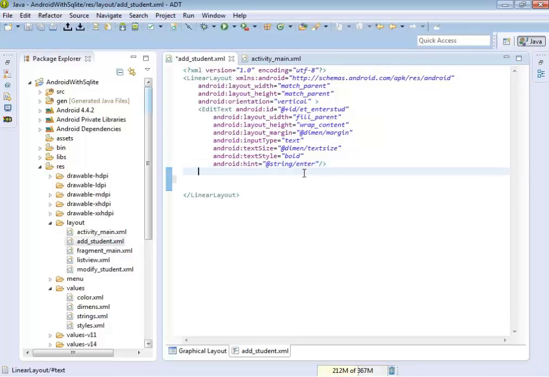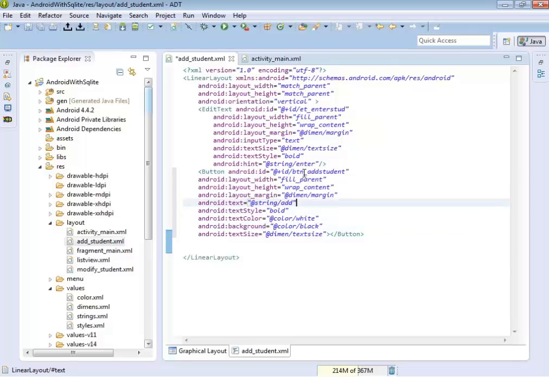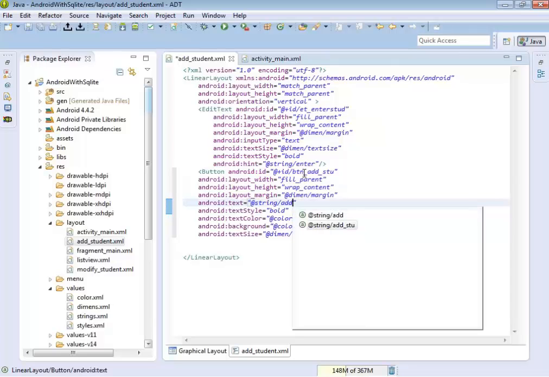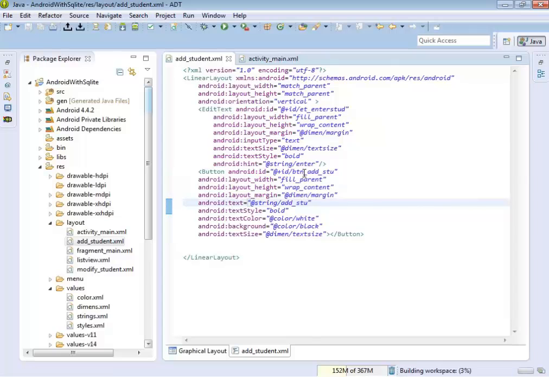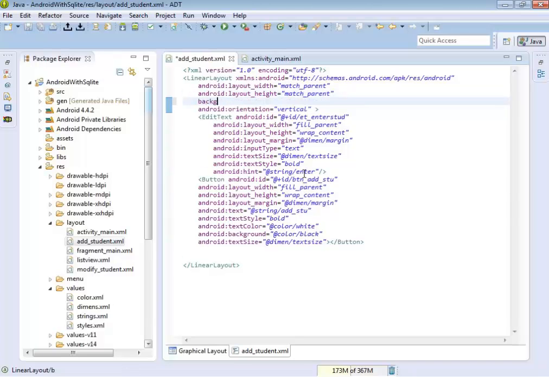Now copy a button XML and change the ID to add student. Add a background for this layout.